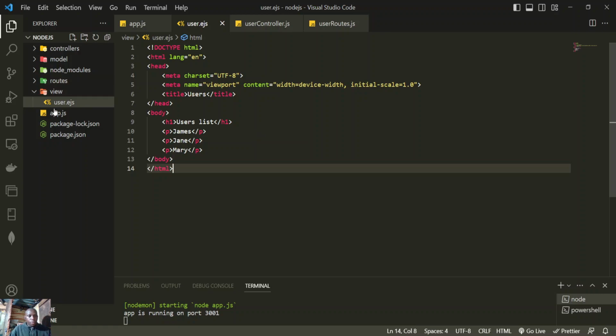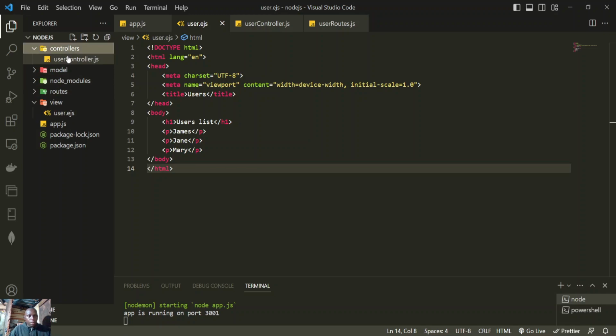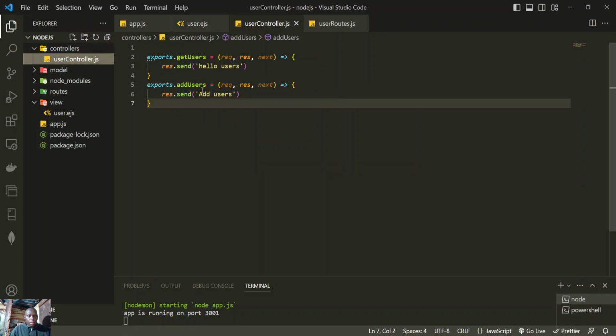So to be able now to render this page, now we're trying to render this in the view. So to do that, just come into the controller now, because the controller is the one behind the business logic of the application. So now we're trying to render this list of users, and this is the action which is responsible for rendering the list of users.